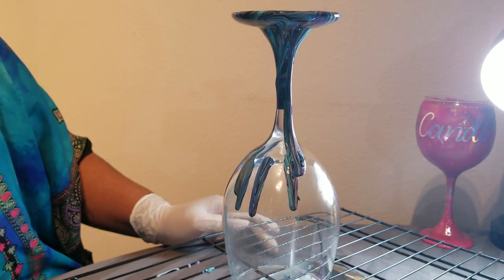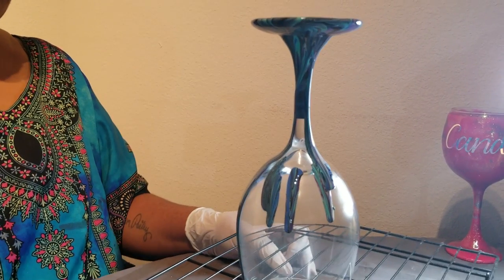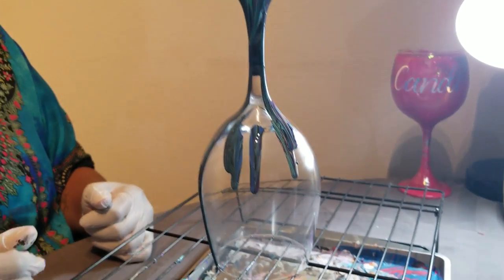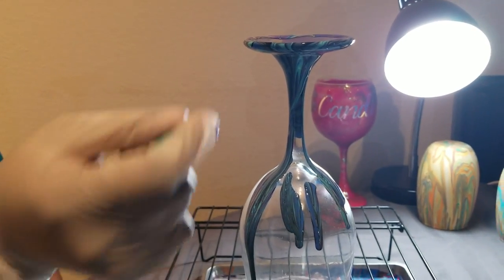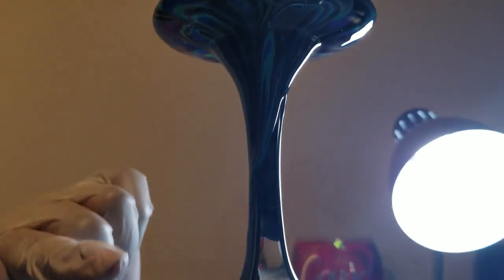You want to make sure that what you poured already starts to cover the stem. It's not really that important since it's already flipped the way it needs to be. I'm just wanting it to go down the stem — if it's not going down the way I want, that means I have to go back up and add a little more paint, because you can always add paint. And don't ever think that your stem is going to come out chunky, because when it starts to pull down it's going to stretch all the way down, and it's going to be lines and you'll be able to see all the colors.